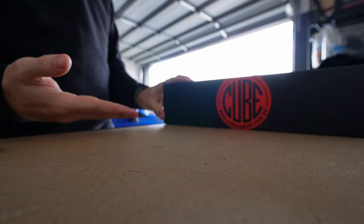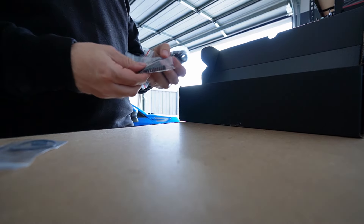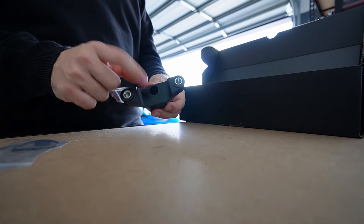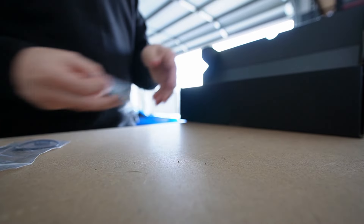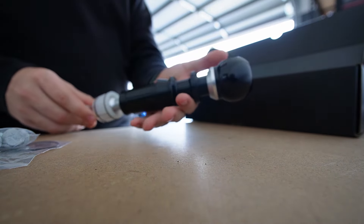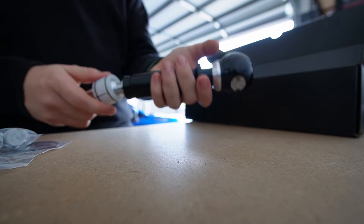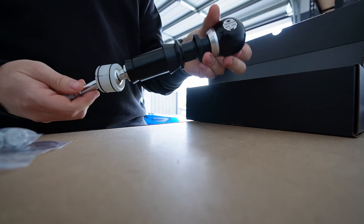All right, here we go. This right here is my CubeSpeed box. It's what's inside that makes it absolutely incredible. First of all, you're going to get some O-rings, some new centering springs, and also a new rubber grommet for the back to make it all feel nice and brand new. There are some new bolts included as well. And then the best thing - this right here is the new CubeSpeed billet short shifter. The six-speed pattern there too with the reverse lockout - god damn, it's so nice.